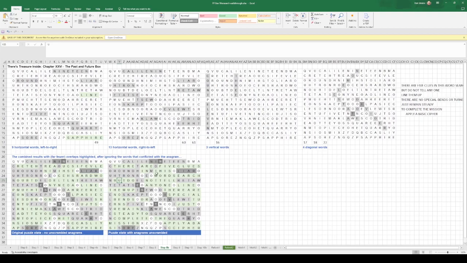Okay, so here's where you end up. So green are the anagram letters. Gray are, again, those overlapping letters. And you'll notice that there's very few gray overlaps. In fact, the only places that there are real overlaps is up here, down here, the word liar or rail. So here it's liar going left to right, rail going right to left. I don't know which one of these to include it in, or do I include it in both and count it twice? Not really sure. And then the place where a lot of letters overlap is because of these diagonals. And I think the diagonals are important, which I'll show you in a minute.